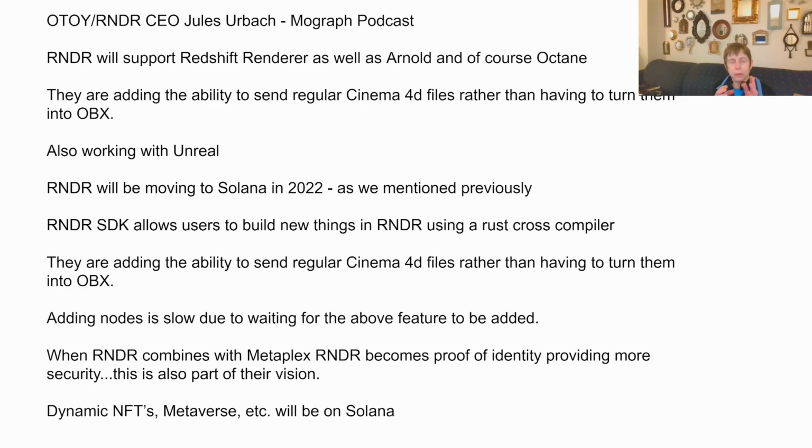Once you verify that works, one thing Mr. Urbach pointed out is that if you're going to take a C4D file, make sure the thing works before you submit it. Because one factor, if you're familiar with these tools, particularly C4D, is that a lot of people use plugins. There's a very popular plugin, X-Particles, to produce all the pyro and particles and all that kind of good stuff. And it's quite popular. Well, from what I gathered listening to the discussion, it does not work with the Render Network.